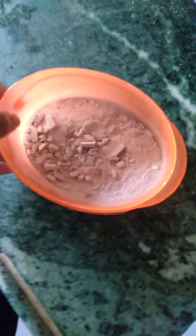Today we will do an interesting experiment of making calcium oxide from this calcium carbonate. This is the yield of calcium carbonate that I have got from the chalks, and now we will put this in this container and heat it for obtaining our nice yield of calcium oxide, and we will store it in this bag. So let's start.